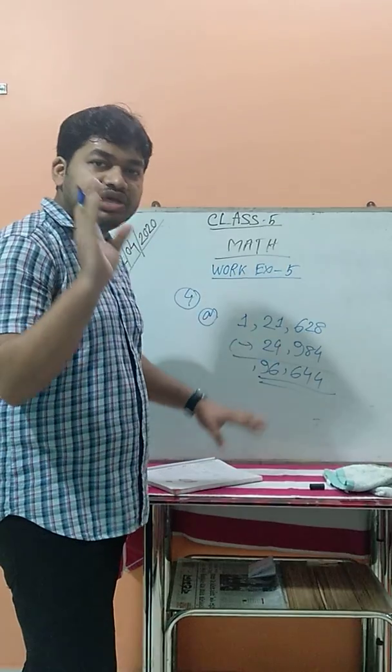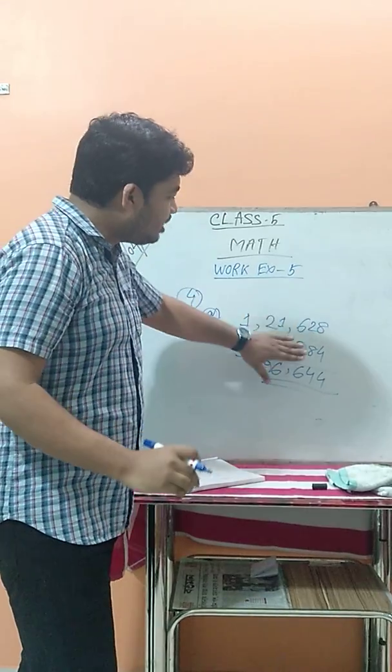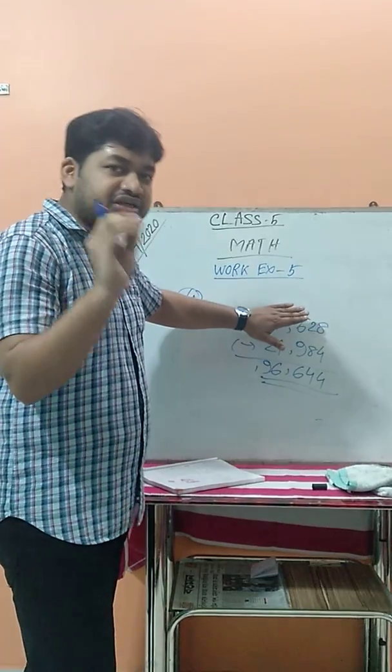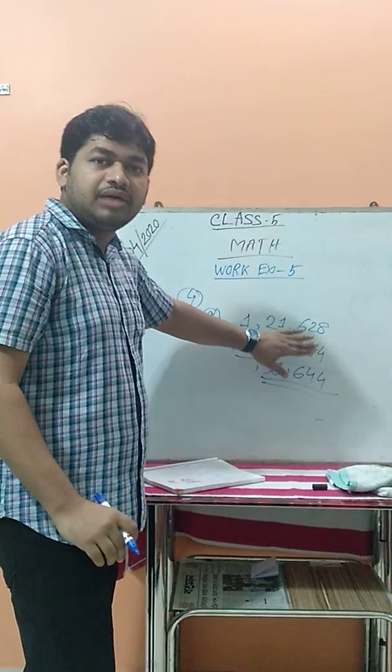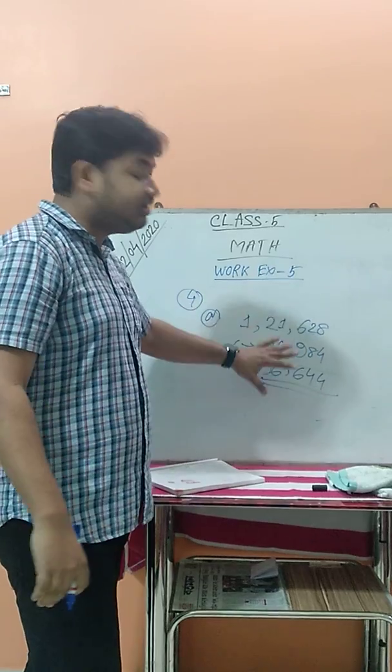Just one thing you have to keep in your mind. Which one is the big number or the large number? This one you have to write on top at subtraction time. Which one is the small number? You have to write it down. This should be remembered. Otherwise, it may go wrong.